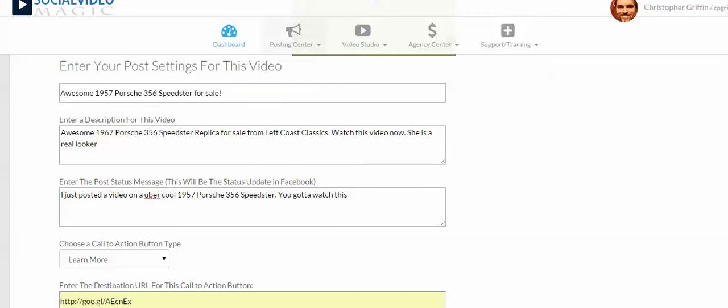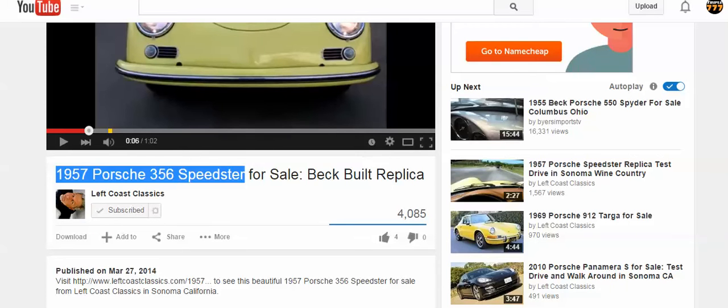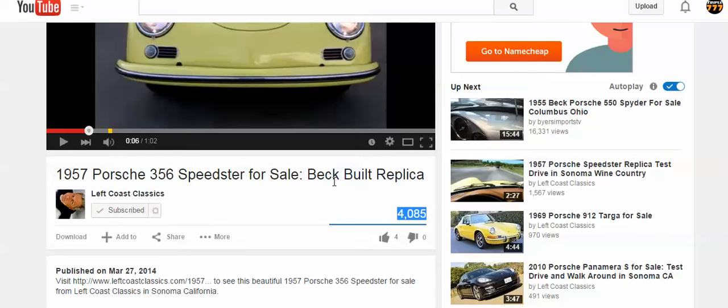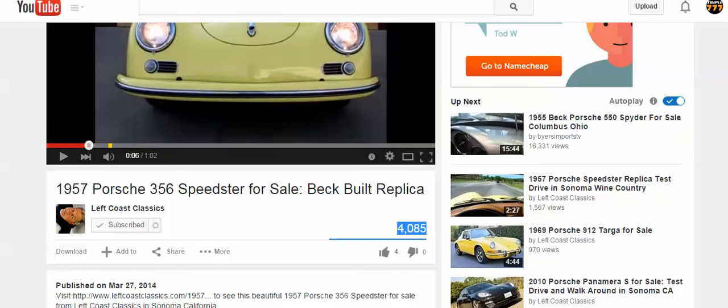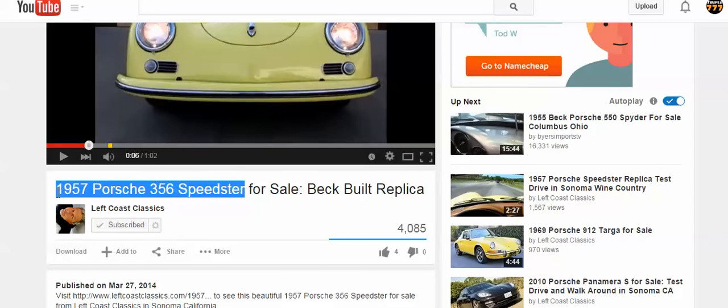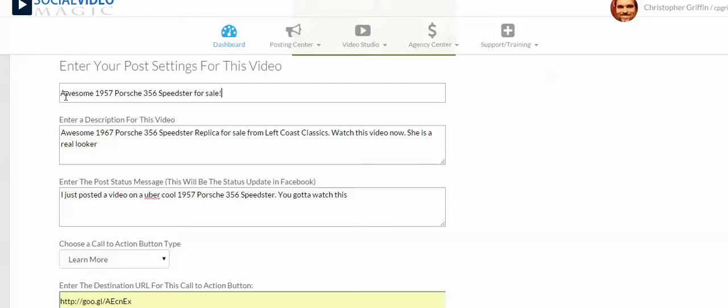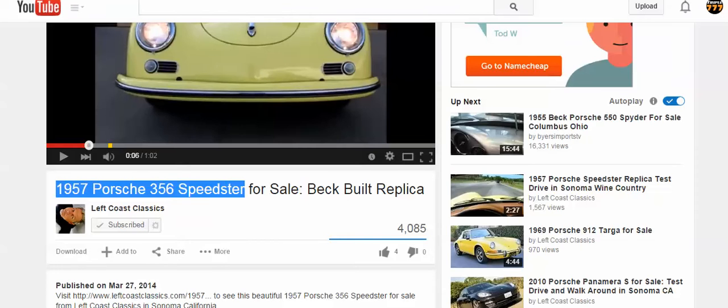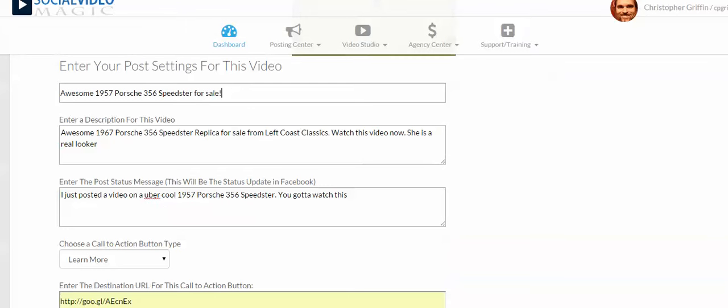But another thing we want to do is go over here, look at their Facebook, their YouTube listing, and make sure that we grab the text in here. We don't have to add all of this, but we want to take the first couple keywords and add that into our title for our video. Okay, and I hope you know why we're doing that. I shouldn't have to tell you why. And then we want to repeat it in the description with some other information.